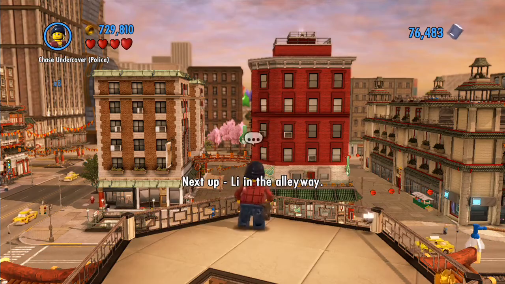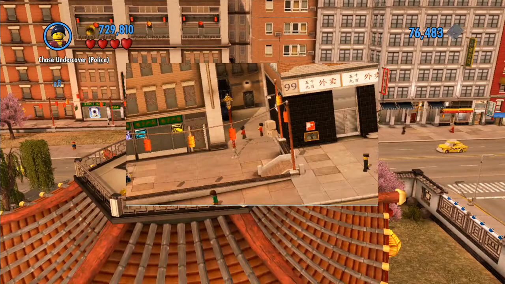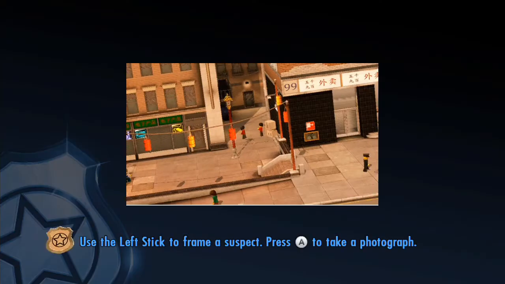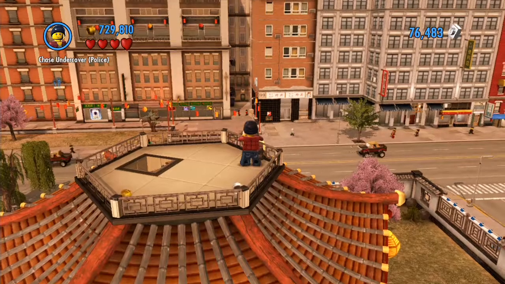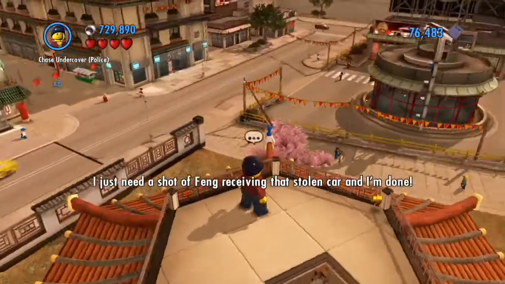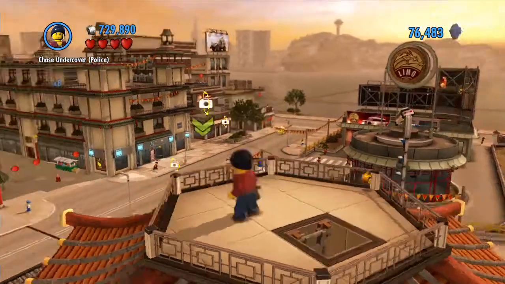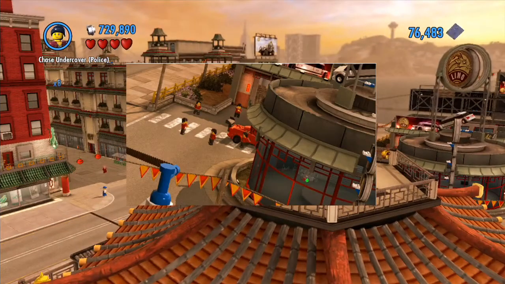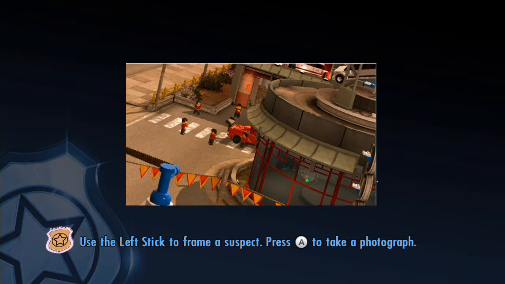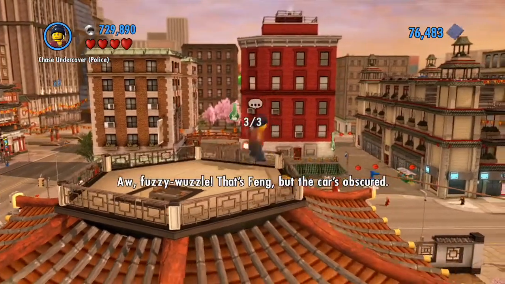Next up, and I cut a lot out here as well, because each photo takes a while to do, because you have to zoom in all over the place and get the right framing, and then zoom all the way into it, so it's a big pain. I just need a shot of Fang, but I think I did pretty well with it. Car, and I'm done. Yeah, I think I did pretty well with the editing here. Of course, otherwise you'd just be seeing the blue screen for like 5 minutes at a time. No one wants that.